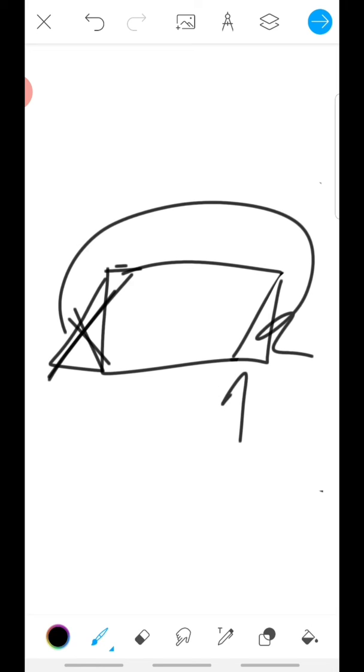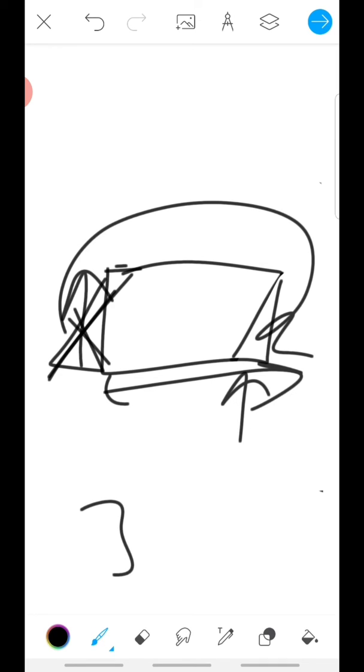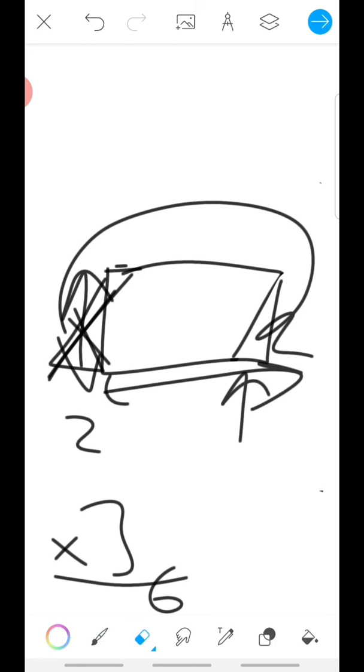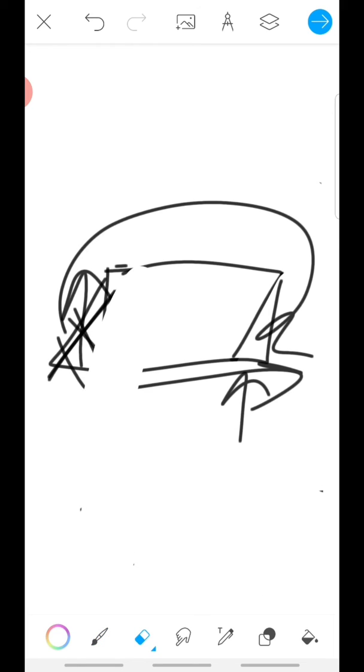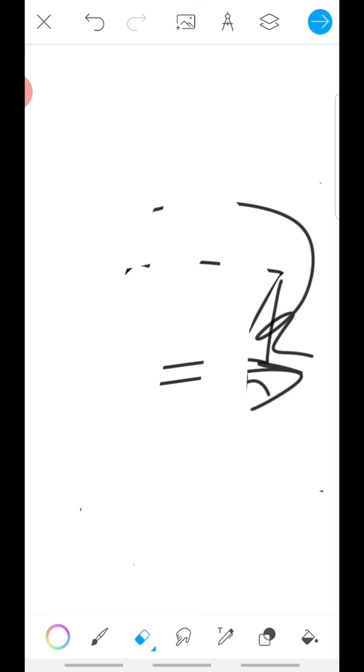It's here now. And then you can just take this side that we're going to say is like 3, and this side that we're going to say is 2. And 3 times 2 is equal to 6. So this is basically the area of this form. 6 whatever, so let's say centimeters squared. And that was for area.